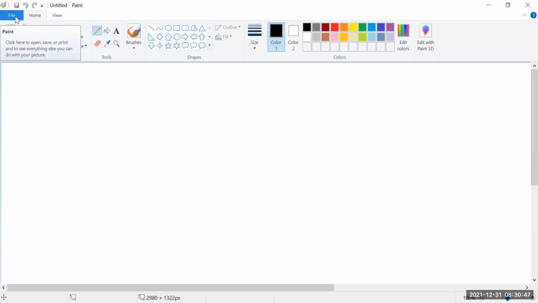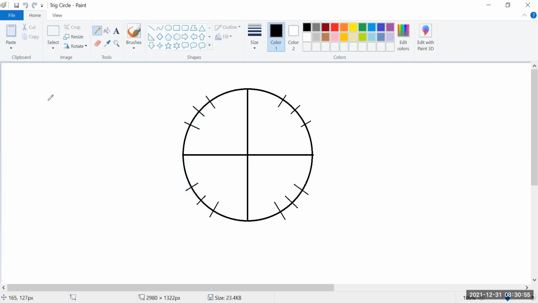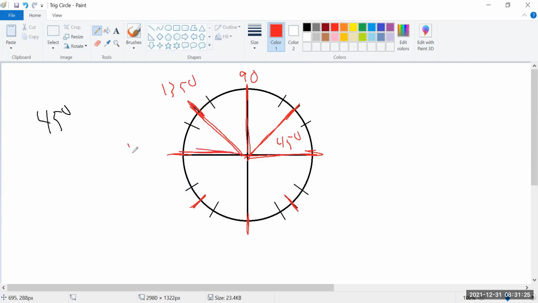Another angle, or multiple angles, that shows up is 45 degrees. So let's do another circle here. What does 45 degrees look like? Well, 45 degrees would be these tick marks, including the y-axis and the x-axis as we go around the circle. So here's 45 degrees right here. And then another 45 would be 90. And then another 45 would be 135. And then another 45 would be 180. Okay. And then another 45 would be 225. And then here's our 270. And then another 45 would be 315. And then we finally end up at 360.